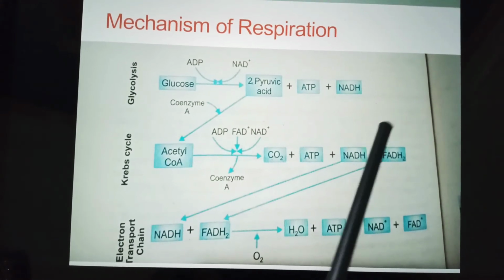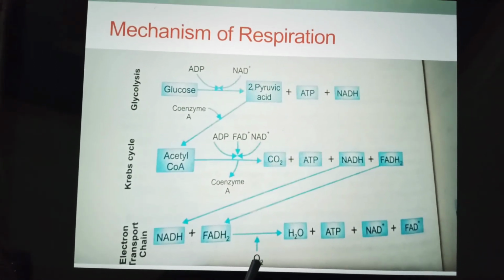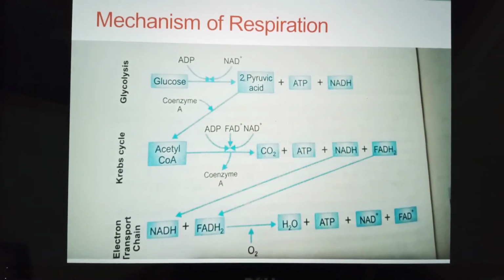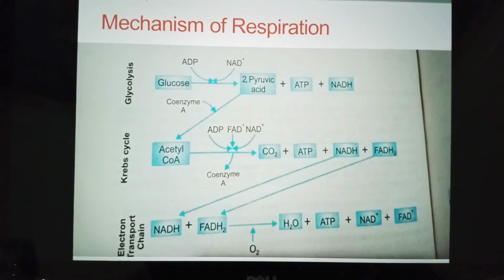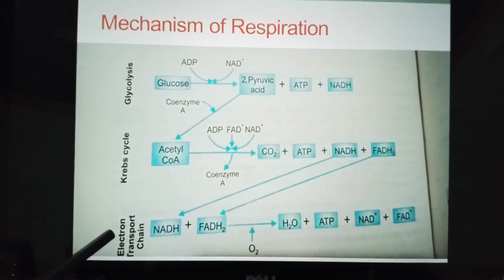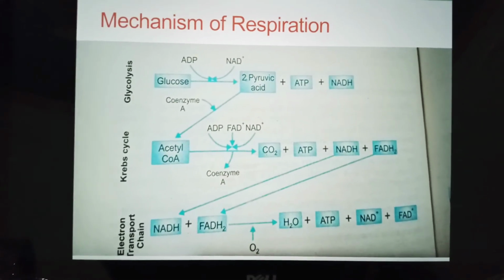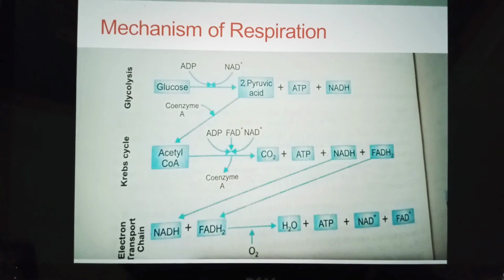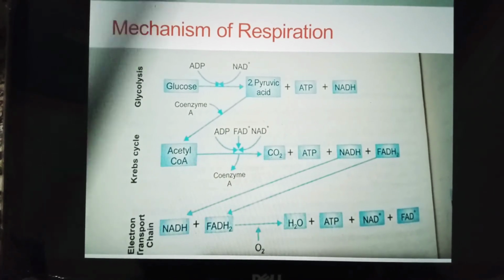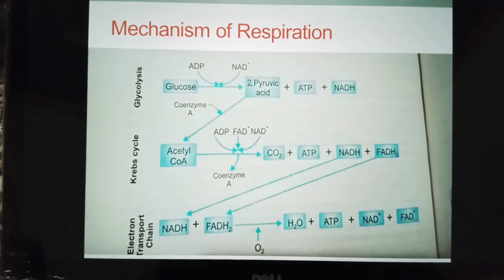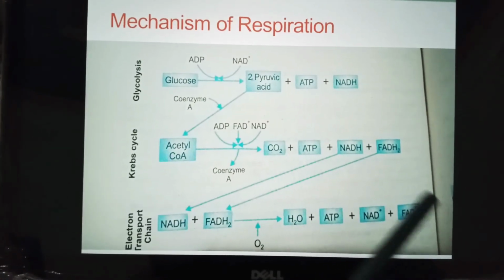In the next step, electron transport chain, these NADH and FADH2 with the involvement of oxygen will start the reaction. It is the final step of cellular respiration and it is the transfer of electrons on an electron transport chain. In this step, NADH and FADH2 release electrons and hydrogen ions. These electrons are taken up by a series of electron carriers. When electrons move through the series of electron carriers, they lose energy, which is used to synthesize ATP. At the end of the chain, electrons and hydrogen ions combine with molecular oxygen and form water.